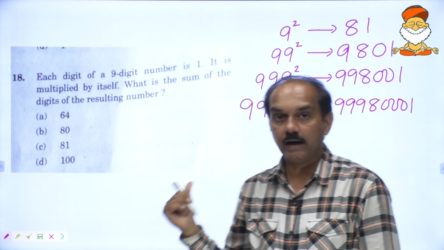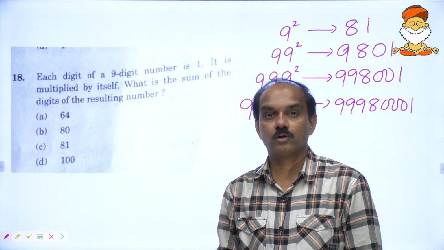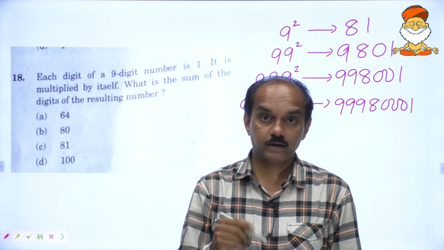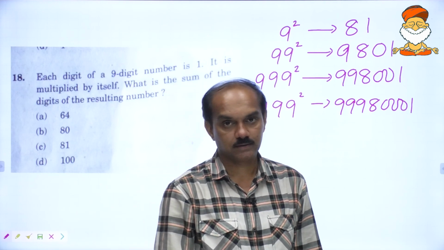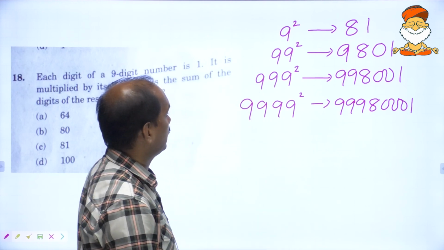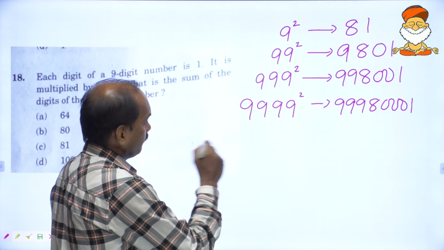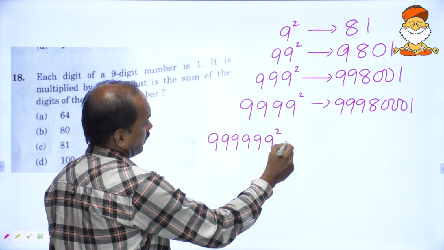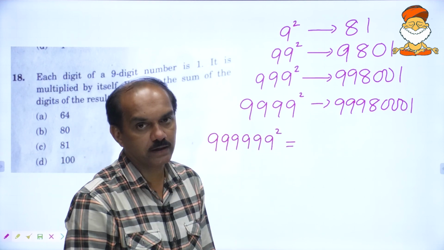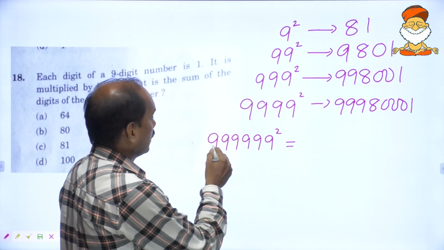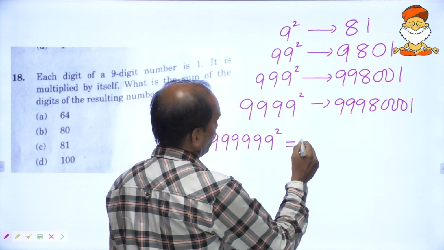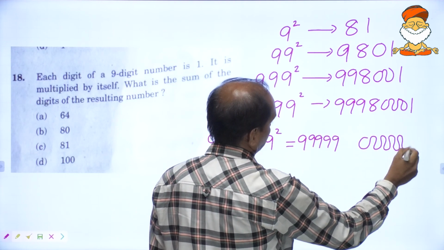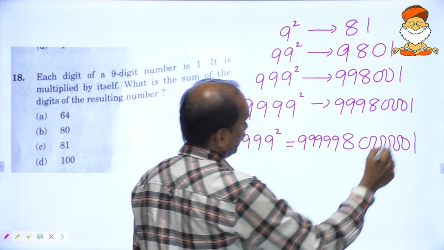And related to this, one problem is asked in the same CSAT involving only 9s. Okay, 9 times he is writing 9s. We will be solving that problem as well here. Now you write any number of 9s and within no time we can find its square. Here we have 6 9s, less 1, 5 9s, 5 zeros, 8 and 1, they are always fixed.